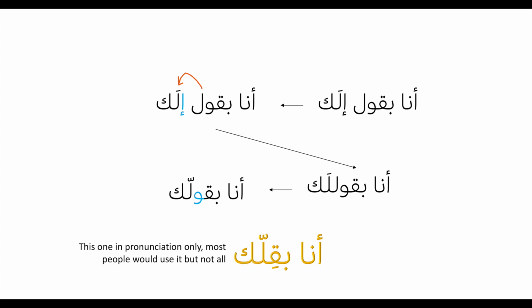Then students get very confused and they don't really pay attention to the sound, or they are unable to spot that actually this is the verb and this is how it ended up changing, and the pronunciation. And again, this is just merely for you to see the pronunciation, how it's written. So people would say أنا بقلك. However, lots of people say أنا بقولك, for example, in Jordan and some parts of Palestine and Lebanon and in Syria. However, the majority tend to replace the vowel u with a short vowel a, and they would say أنا بقلك.